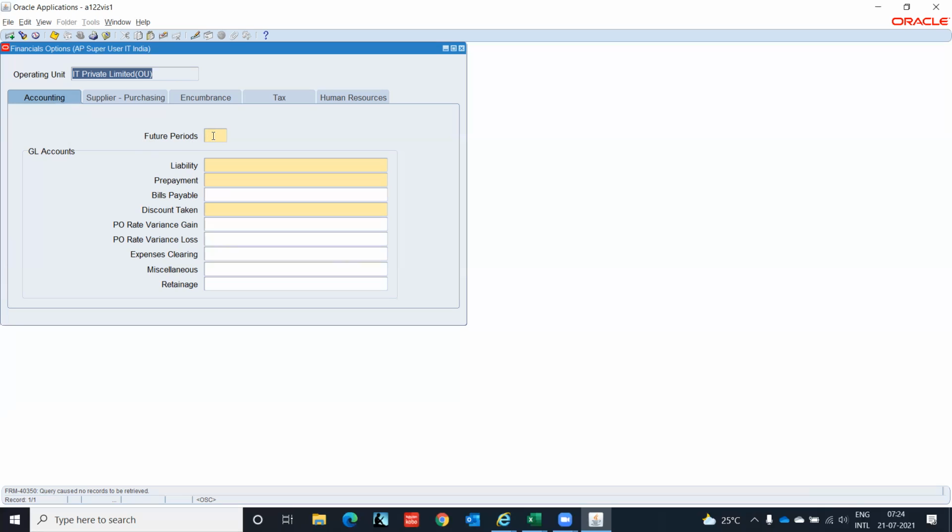For the accounting future period, most organizations keep one period as a future period because they don't want to open multiple periods.